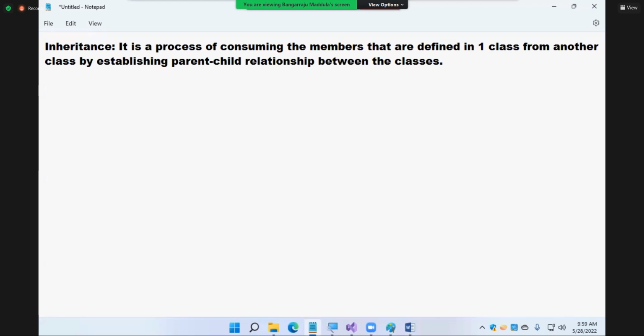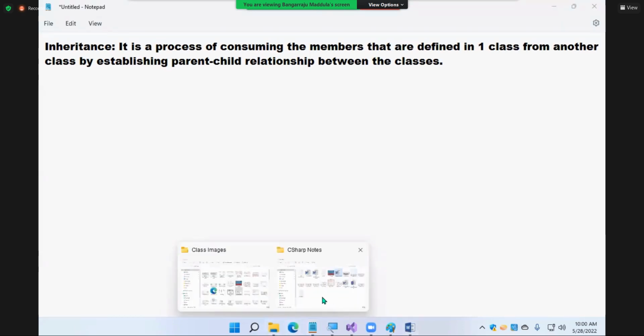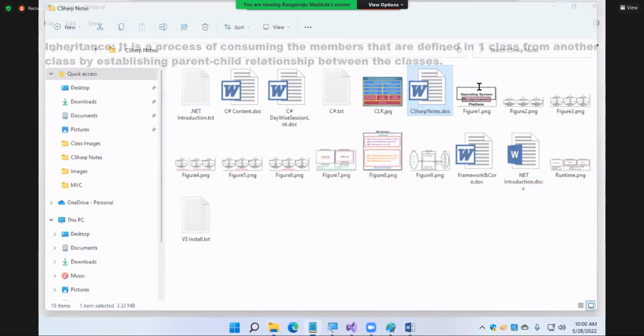See, we raised this question earlier, remember? Can you drive your father's car as if you're the owner of the car? Yes or no? That's the same point here. Child class can consume the members of the parent class as if it is the owner of those members. That's called inheritance. And if you remember, I showed you one picture also there.